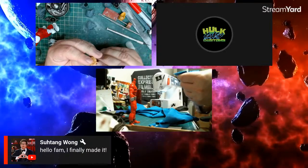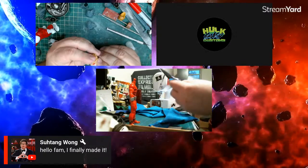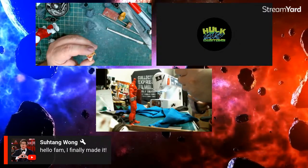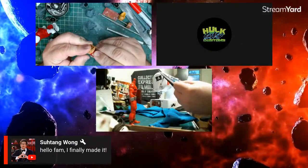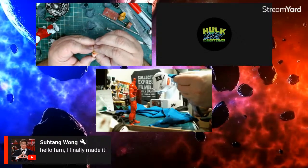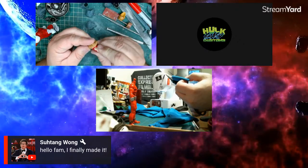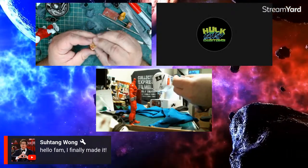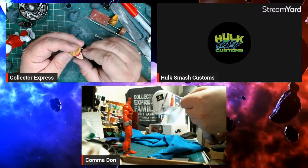I got a picture of him standing next to Iron Man. Does he look good? Do y'all think he's a good size? Yeah, I think he's good size. I was actually surprised they tooled a whole new upper torso for him. New upper torso and arms. They're using the Caliban lower body and all new upper torso and arms. And yeah, like we discussed, he can double fist a sword, so those butterfly joints are working really good there.